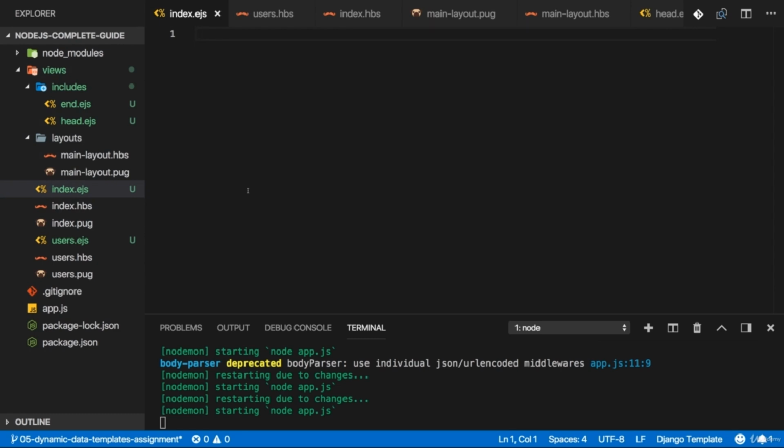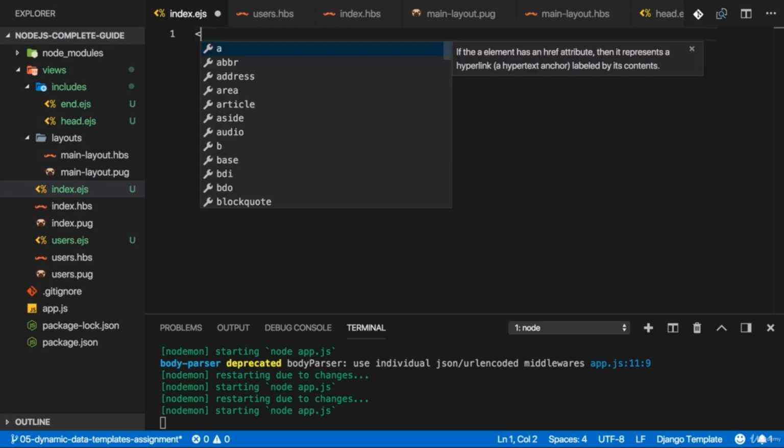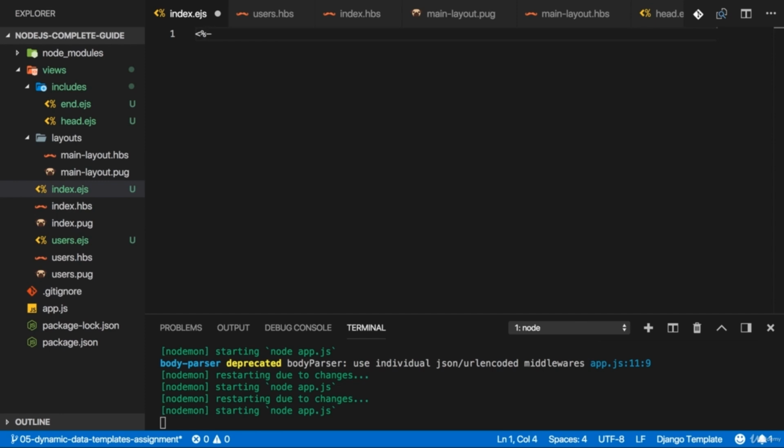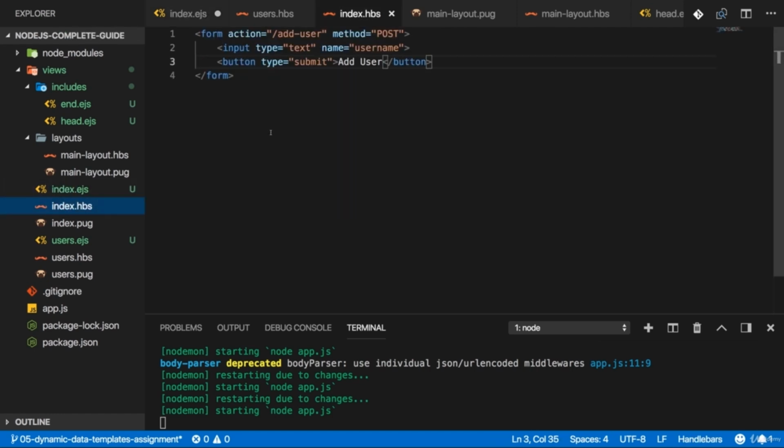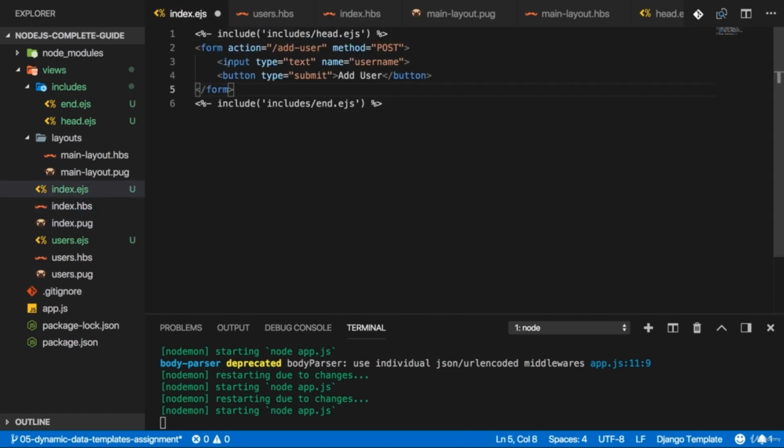Well, and with this added here, we can now go on to index.ejs and start by including the head. For this, you add the normal EJS tag, but then with a minus to add unescaped HTML code. And there we use the include keyword and go to includes and then head.ejs. And we can already do that for the end of the document too. So includes end.ejs, like that. Now in between comes the content of this page, which is this form, which I can just copy from the handlebars page. It doesn't contain any special syntax which we would have to change.